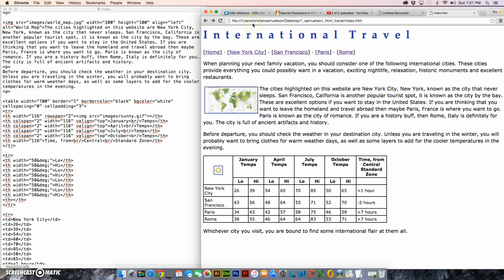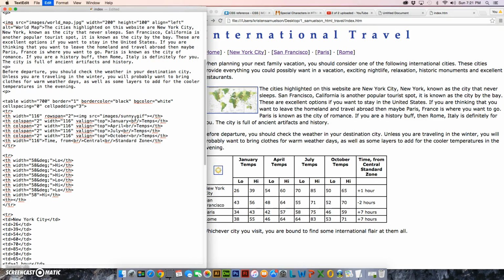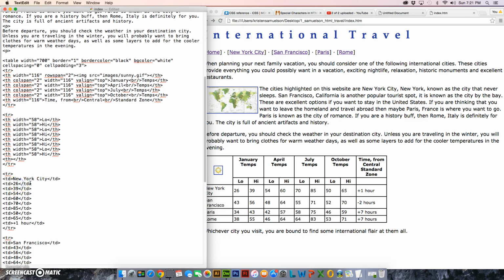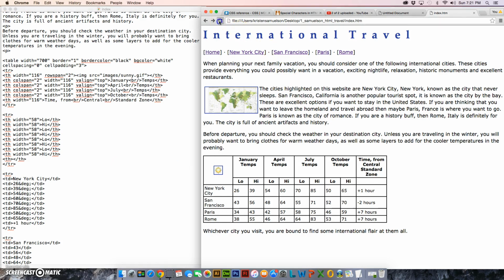Oh, oops, you know where I did that? Notice how I put it in my width. I didn't actually put it after a temperature. That's why it's not working. Here we go, right here. All right, so I'm going to save it, refresh, and there it's starting. So you're going to do that in all of those cells, okay?